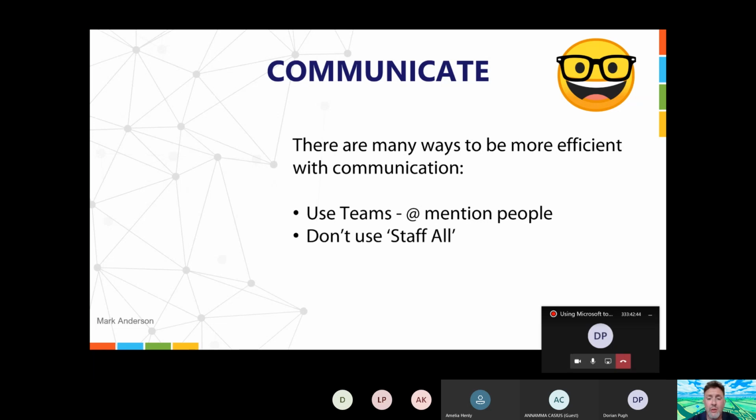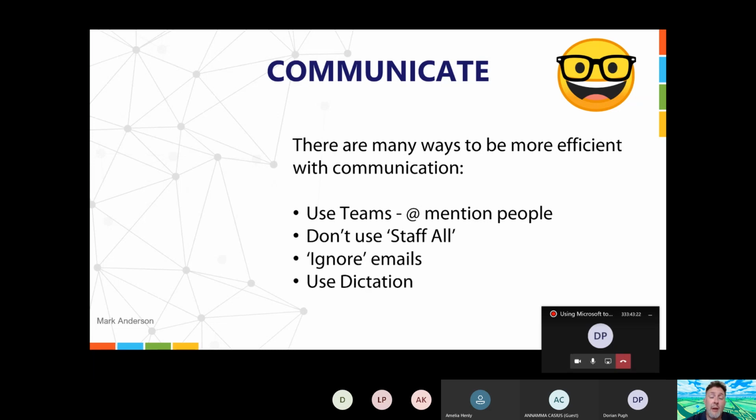I've mentioned the Staff All thing, so I'm not going to labour that point. If you can get that removed from your organisation, you'll find that a real benefit. If it is available, though, if there's a group called Staff All, or you're in a big email chain, there is an option in Outlook to ignore emails that are in a chain that you don't really need to read. They'll still be there for you to view, but you can simply click on the ignore button, and you won't receive any more notifications about that particular message, unless, of course, you want to turn it back on again, which you can unignore as well, should you want to.